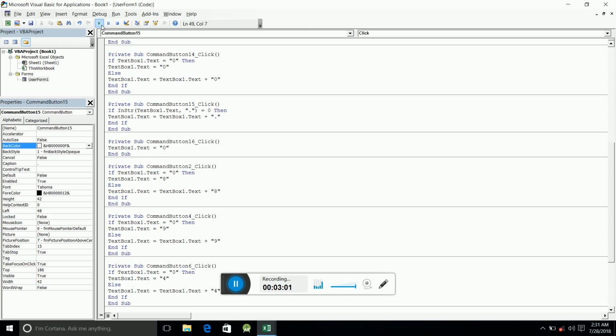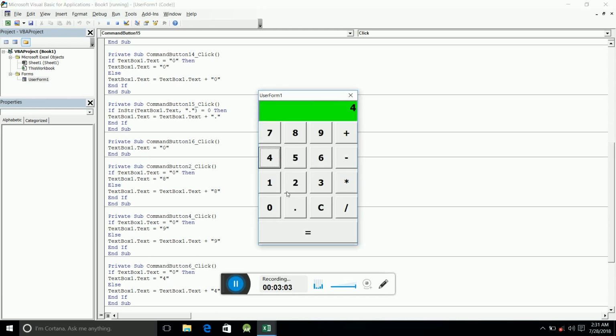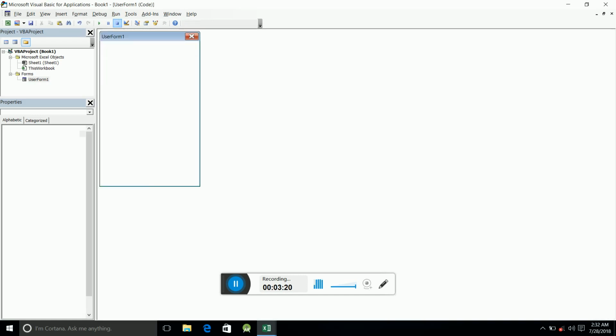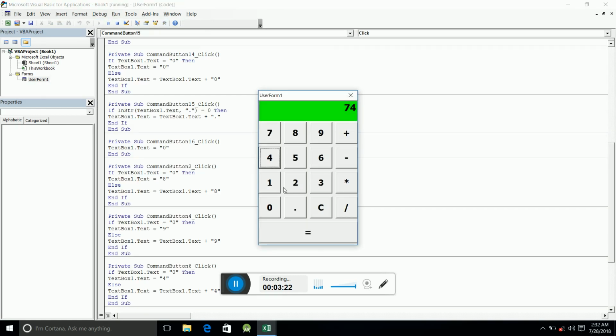So this is it. If you click back in here and try the point, you cannot press the dot again, because we have already taken care of it by saying that if it is a string, then we should only get it once by setting it equal to 0. So next time someone clicks on the program, expect it only once. So my friend, that's really taken care of. Let us take care of these operators very fast so that you can proceed.